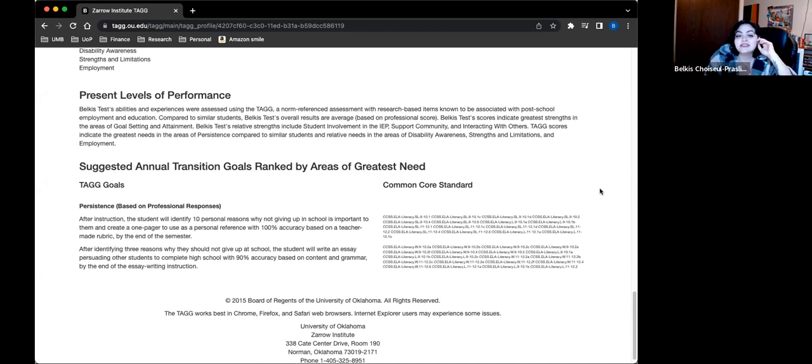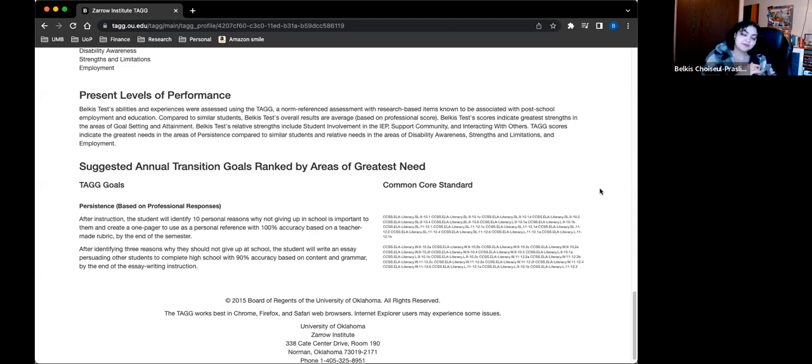The next thing the TAGG does is give you a written present levels of performance statement. You copy and paste it and put it right in your transition plan for the assessment results section. The one thing I will say is that this is written to be about the test and not about your student. So there are often other pieces of information you should be putting in here, and we'll go over that in a bit. But it's done some of the work for you. You can literally copy, paste, edit however you want.